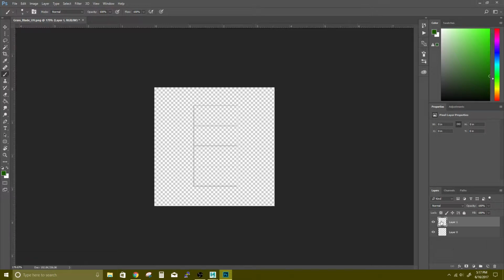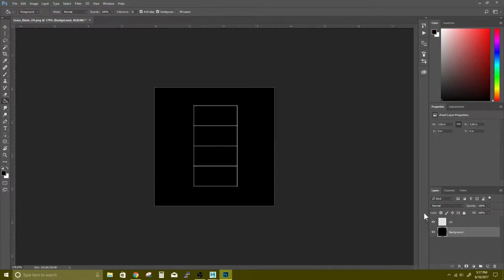So let's go ahead and create a new layer. Well, before we do that, let's rename this to UV. And let's create a new layer and call it background. Move that below the UV, and we're going to paint the background layer black.